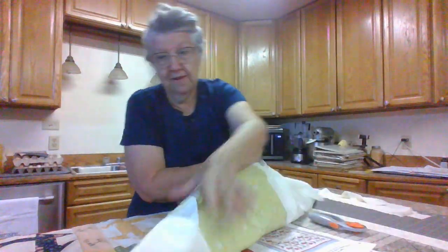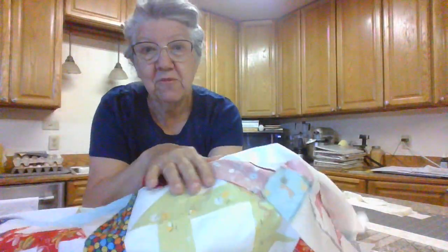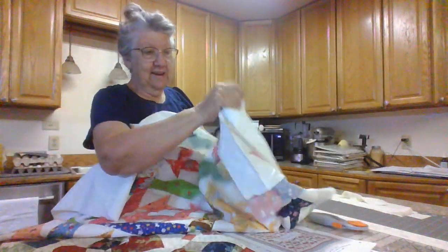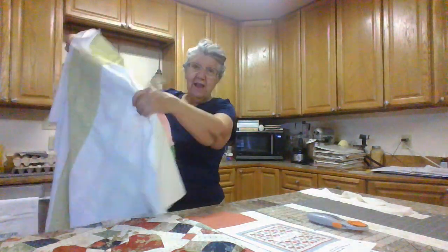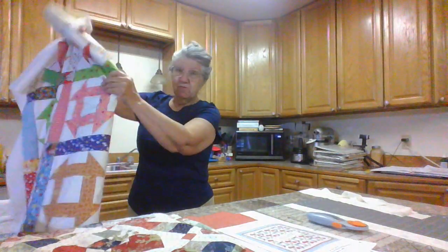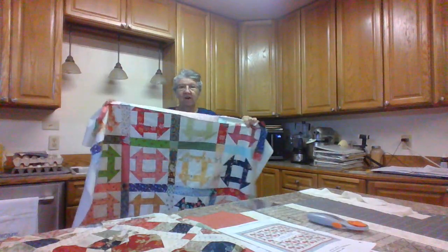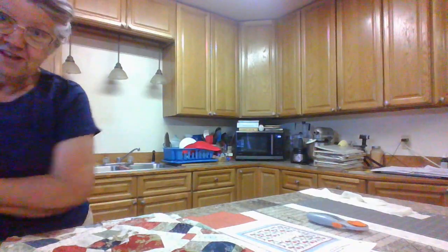Let me show you this one. I pieced this one last year just as a scrappy baby quilt. Well, there's a block there. I don't know how these colors are showing up. It didn't take much time, but yesterday I cut and pieced the backing for it. So now that one is ready to go up to the quilt machine. It's not a big quilt, but that's what it looks like. So that's the project I need to take and quilt.